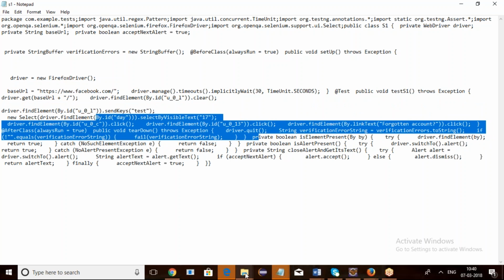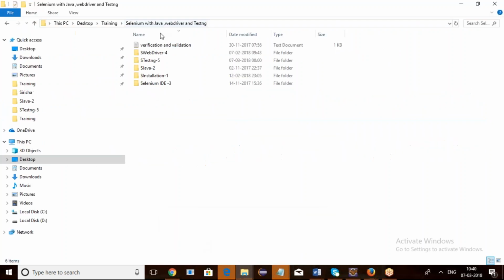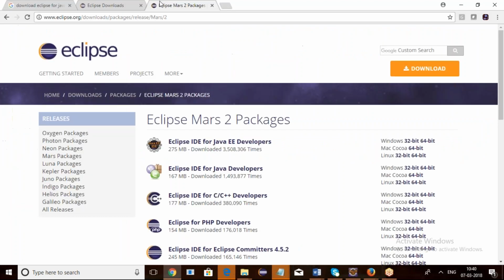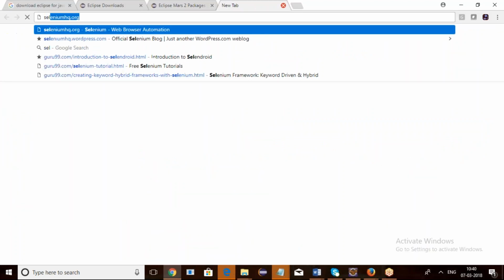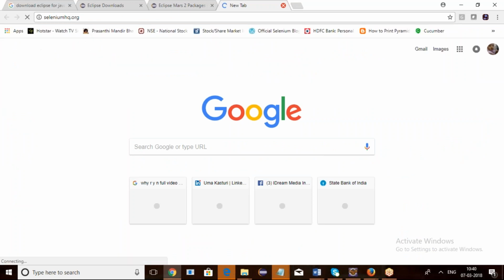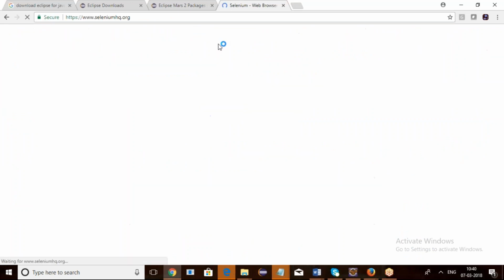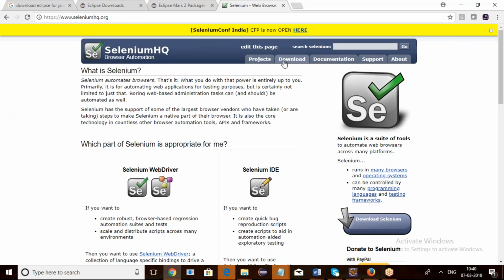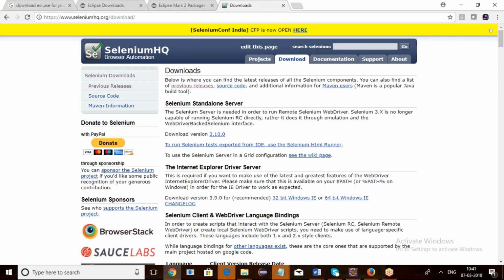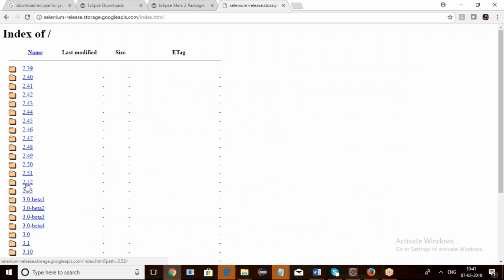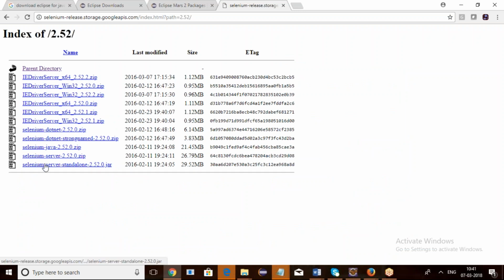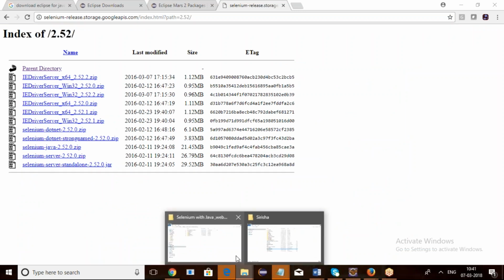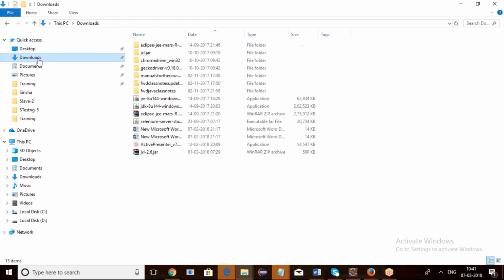Now, the next part we'll be going through is WebDriver and TestNG. So for WebDriver, first let's log into the official website of Selenium, that is seleniumhq.org. In this, go to the download section wherein you get the Selenium jar. Go to the previous releases on the left side to download the 2.5.2 jar. Once we are done with the 2.5.2 jar download, here you have to select Selenium Server Standalone jar. So under the downloads, you have this Selenium Server Standalone jar.